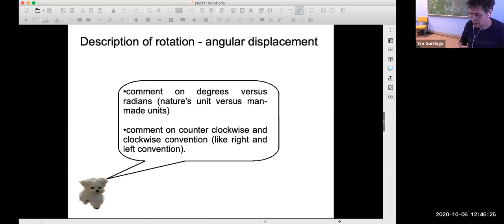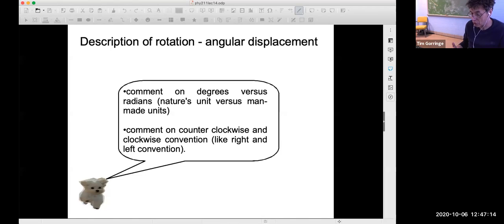The second point is, if you remember back to straight line motion, think of falling bodies, we could choose upwards to be the positive direction, or we could choose downwards to be the positive direction. Once you made a choice of upwards or downwards, you had to stick with that choice for all your quantities when you solved a problem or did a calculation. The same is true here. We could choose counterclockwise to be the positive direction, or we could choose clockwise to be the positive direction. If counterclockwise is positive, then clockwise is negative. If clockwise is positive, then counterclockwise is negative.